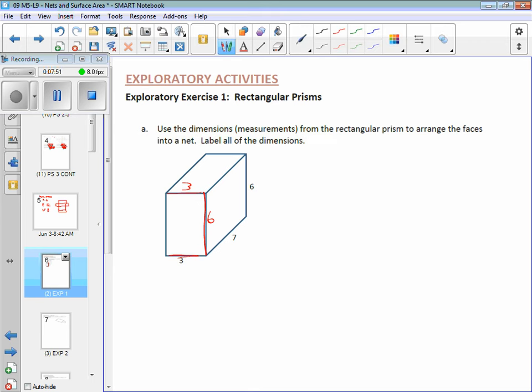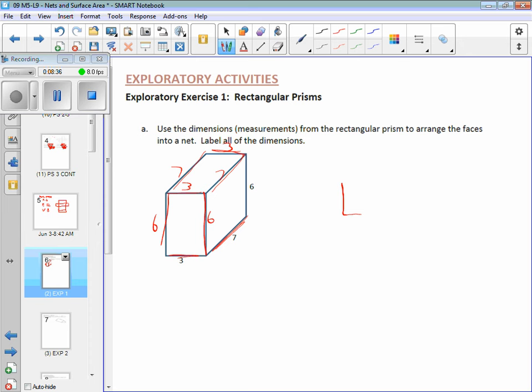Guys, if this is 7, what's this? What's this? Good. What's this? And those are all of the visible edges that we can see, right? Oh, there's one more. All right, what is it? You got it. Okay, next thing we got to do is draw the net. I'll help you out. It doesn't matter what direction you do it in. I could hold it like this, or I can hold it like this. But try to get the sides and your wings as close to being on scale as possible.